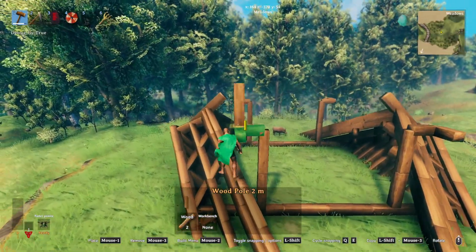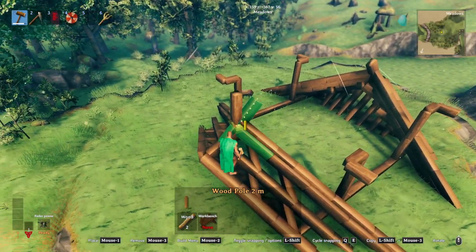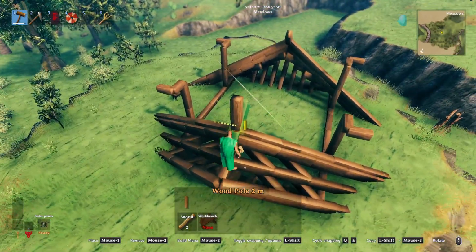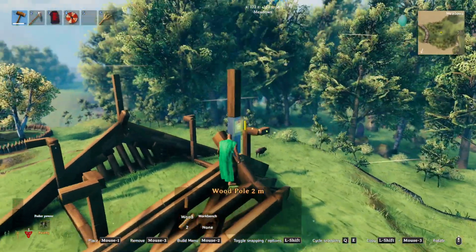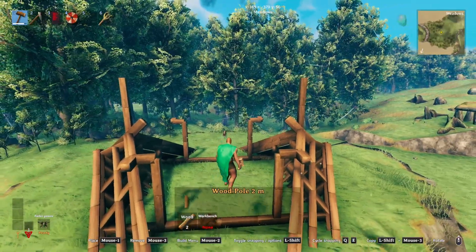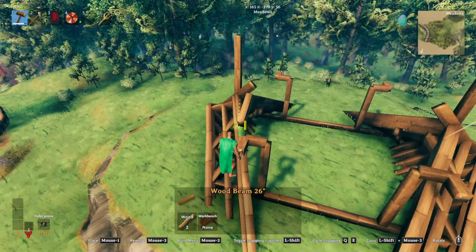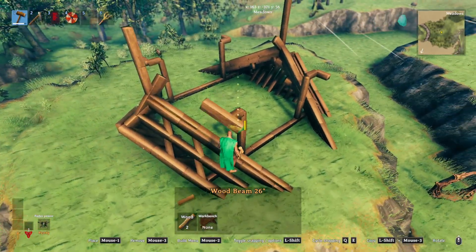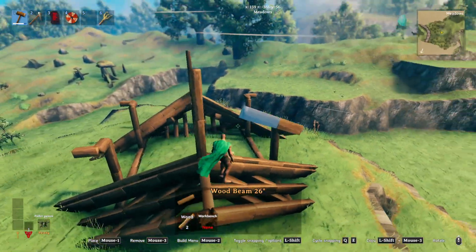Next, what you're going to do is go right here, right at the very top here. You're going to place a 1-meter beam, a 2-meter beam rather. One right here, one right here. So it should look something like that. Then you're going to switch to your 26-degree beam, rotate it once, facing out, and pretty much going up the line with this.